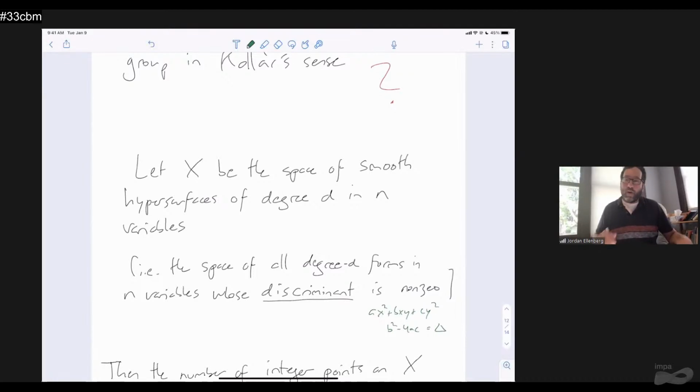So it's a wonderful sort of 19th century type fact that there's something like this. There's some crazy polynomial in the coefficients for any number of variables and any degree. There's some crazy invariant called the discriminant, which tells you whether the solution set is smooth or not. A wonderful piece of classical geometry. Okay, so I've sort of said something about the class of equations to which this theorem applies.